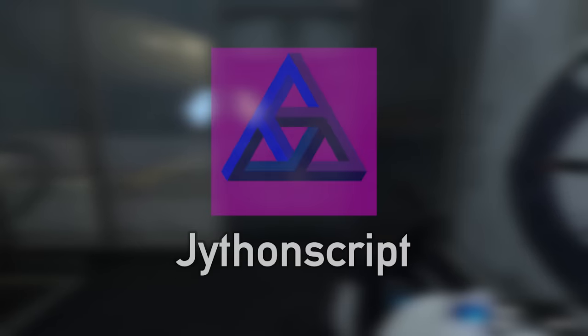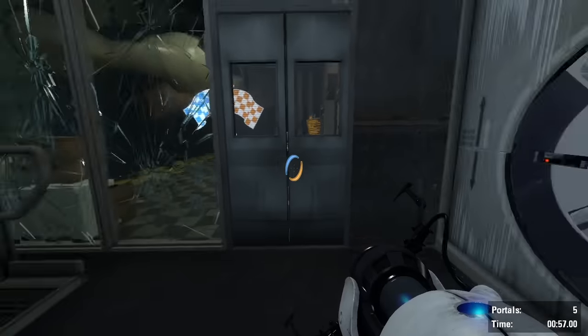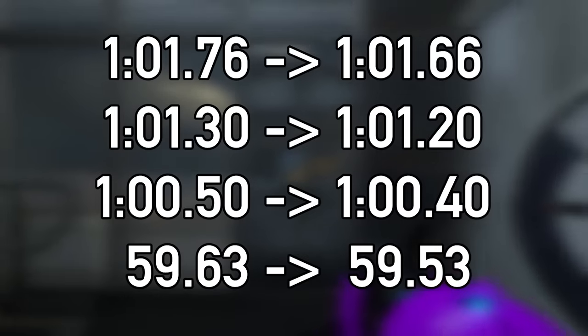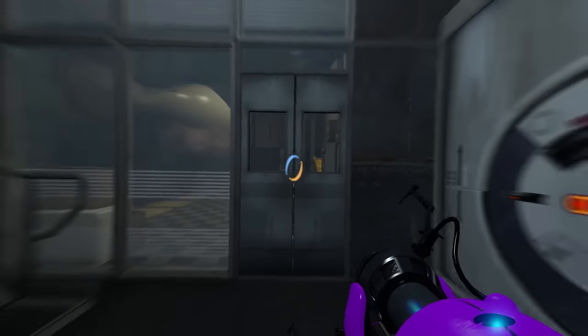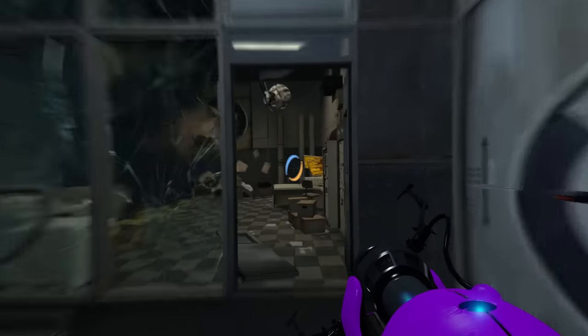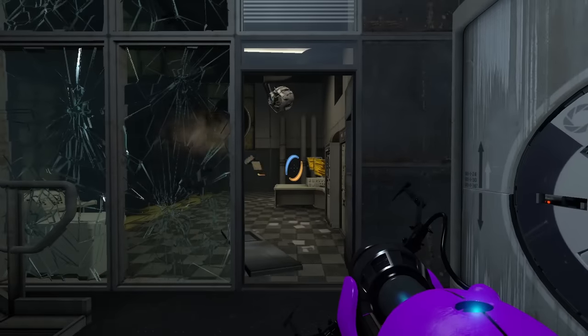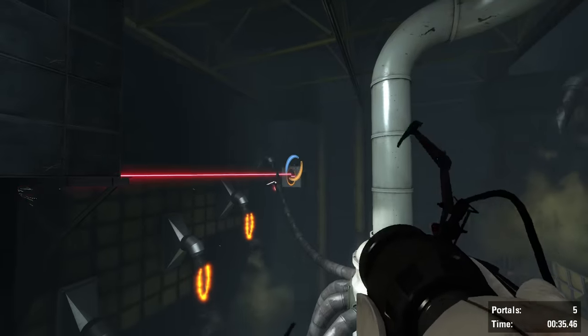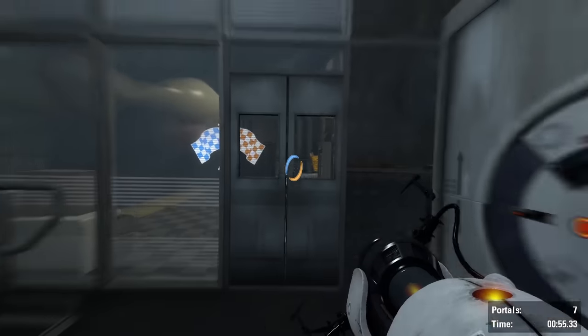In 2020, a runner named JythonScript discovered that you could pre-walk the ending door, which is basically the same concept as pre-hopping, but with just normal walking instead. Done optimally, this could save 0.1 seconds, so every single cycle on Neurotoxin Sabotage could technically have been done 1/10 of a second faster. This was pretty annoying to do, since the door doesn't really open, it spontaneously breaks, so you had to time it really well. In about 1 day of this being discovered, Zaipe would somehow manage to hit the sub-1 cycle again, and achieve a time of 59.60 with the pre-walk technique.